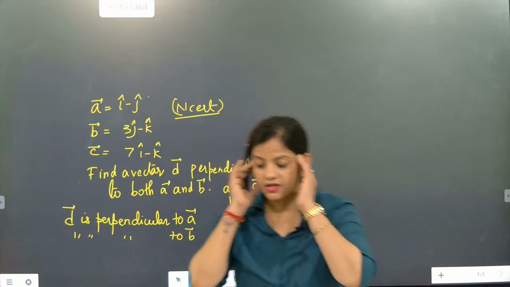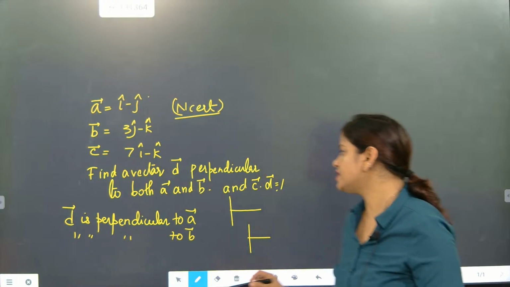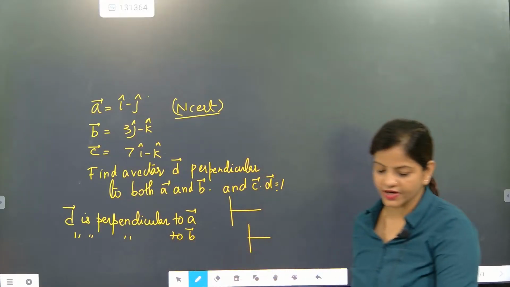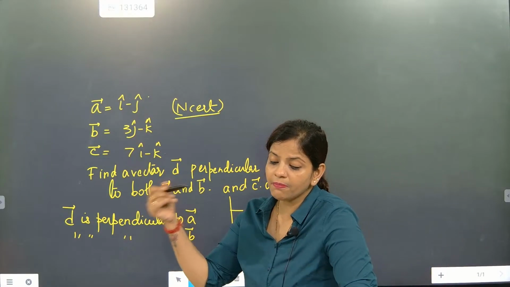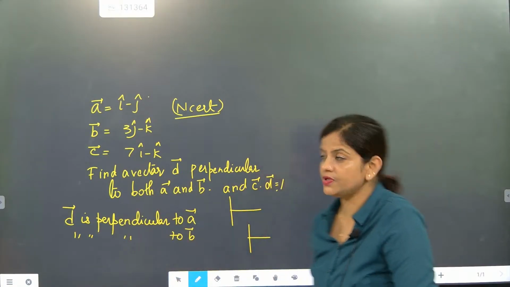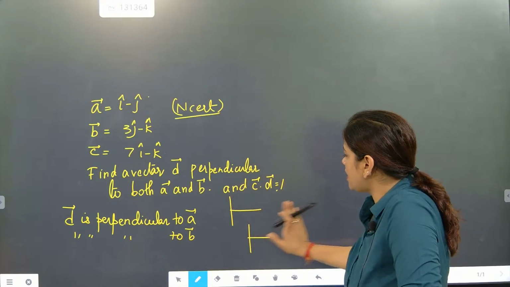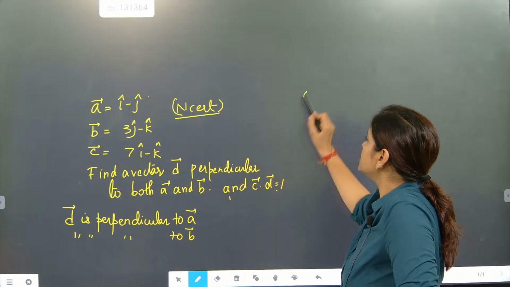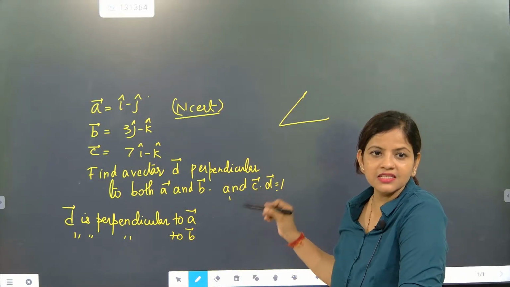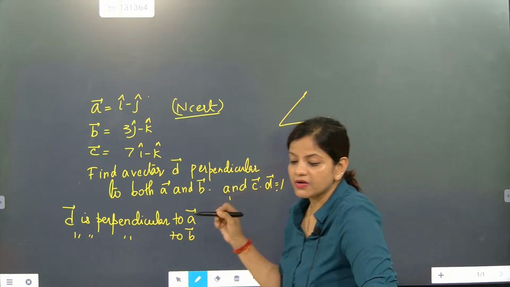Sivaranjani, Tanish, understand this question very nicely, because beta, understand this part. If any vector is perpendicular to a vector and it is perpendicular to this vector also, that means it will become parallel to A cross B. So write down, D vector is perpendicular, that means it is parallel. I can't be able to draw that part nicely. So this A cross B, now it will become parallel as A cross B. The resultant part of A cross B will come now.